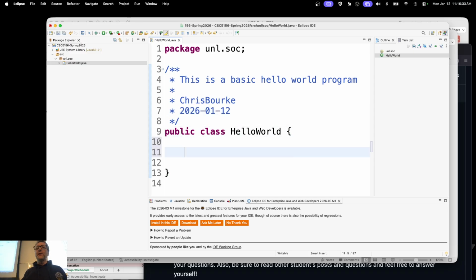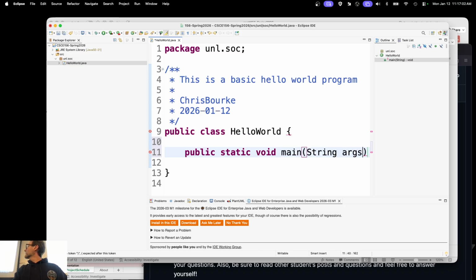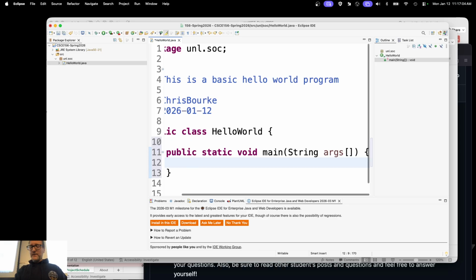Now, what does it do? It doesn't do anything because there's no code in it yet. What I need is a starting point. Now, in C, this would be a main function. In Python, you can write a main function if you want. Otherwise, if you run a script in Python, it just starts at the top and keeps going. So in this case, we need an actual function as a starter. Public static void main, String args. Those coming from a C background.